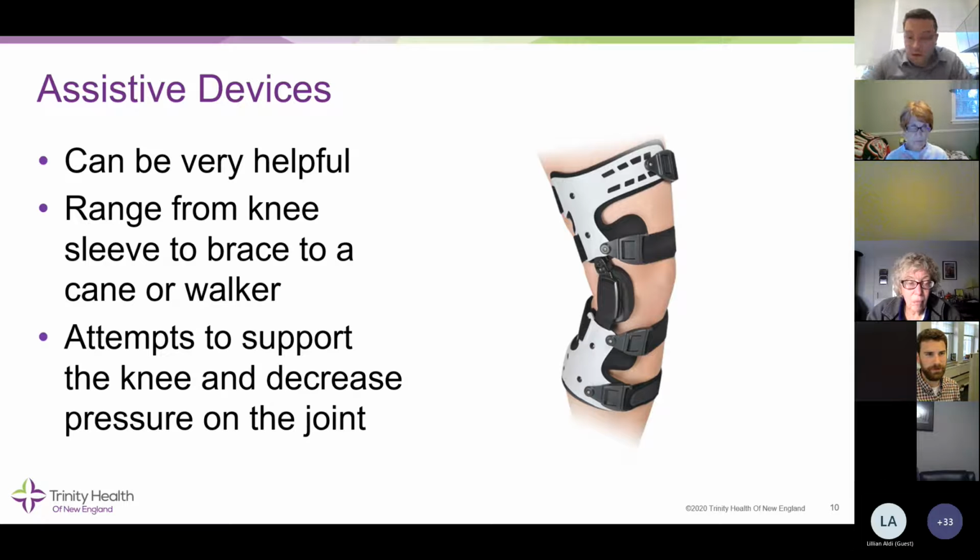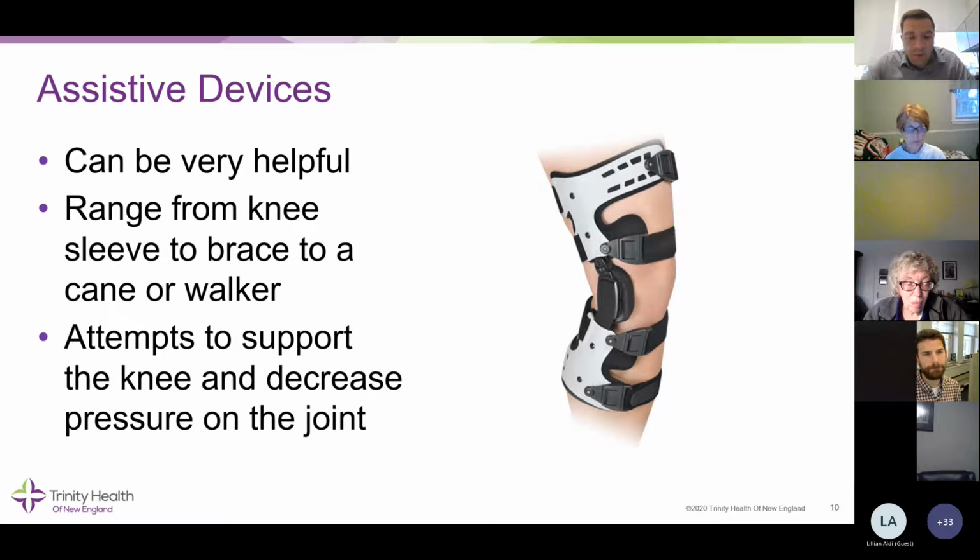All right, so assistive devices, these can be very helpful. They can range from anything as simple as an elastic or fabric knee sleeve that can provide a little compression to the knee. These help patients feel a little bit more stabilized. Typically, the metal hinges are a little bit of overkill. People find them to be very uncomfortable. The more constraint to the device, the more uncomfortable it tends to be, and honestly, the less people tend to use it. So we typically start with very simple and can work our way up.